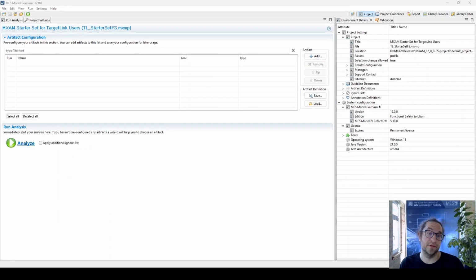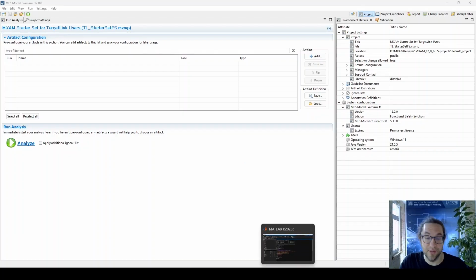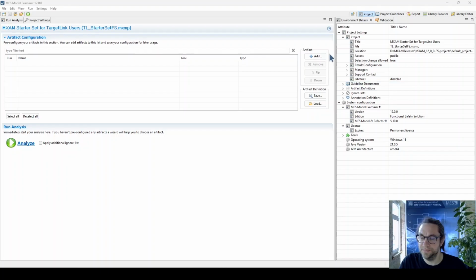So another small but great addition we have in this release is regarding the use case that we have run an analysis overnight, for instance, on the CI server, and now want to resolve guideline violations locally.